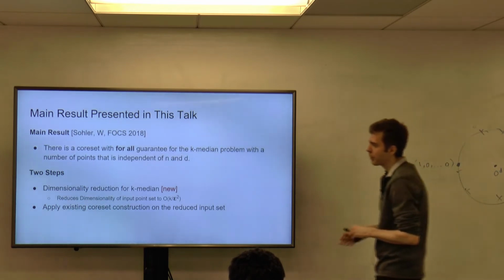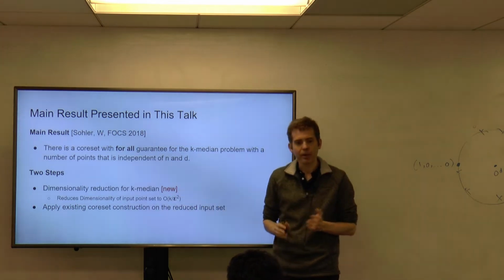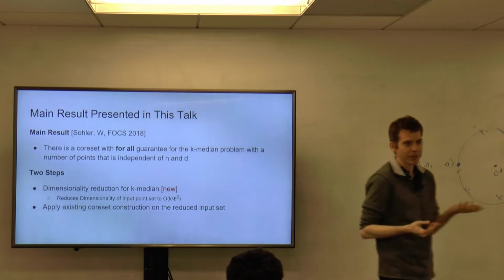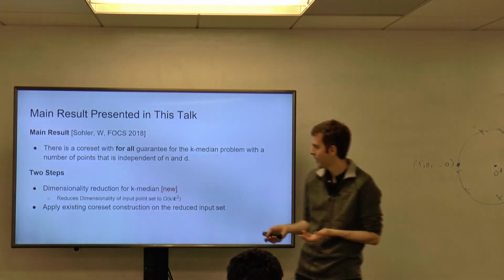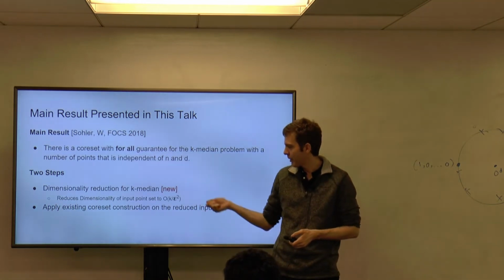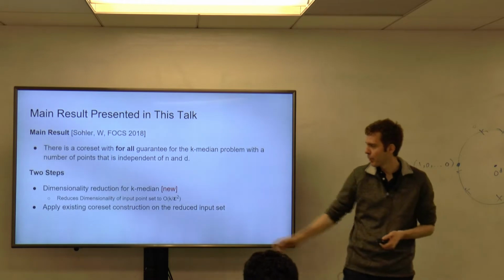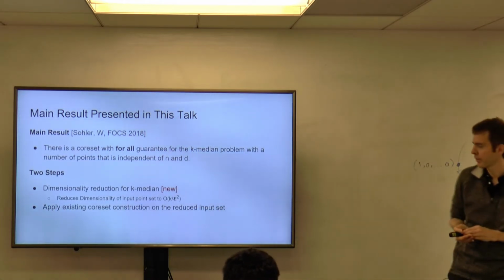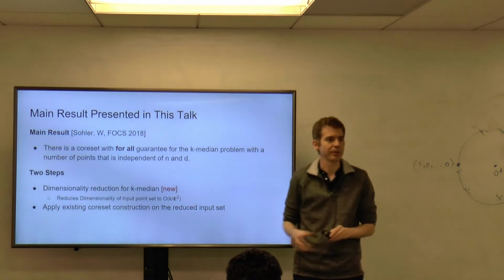Once you have this, that the points live in this lower dimensional subspace, you can actually apply existing coresets for K-median, which, as we saw, are linear in the dimension. So this is in particular why, if you saw on the previous slide, k d over epsilon squared was the best previous bound. Replacing d with k over epsilon squared gives you roughly what I claimed of k squared over epsilon to the fourth. Okay, so the main point here is this dimensionality reduction procedure.